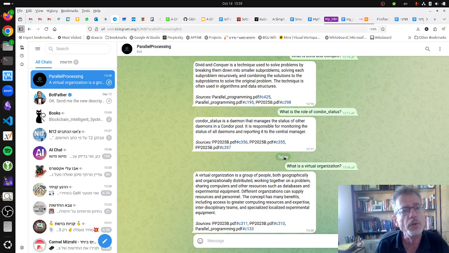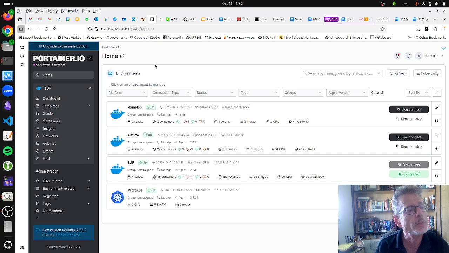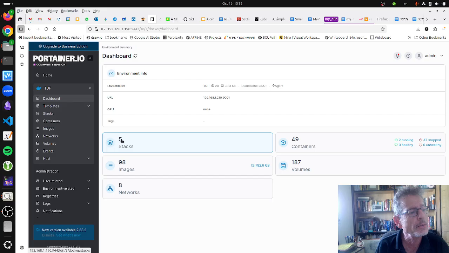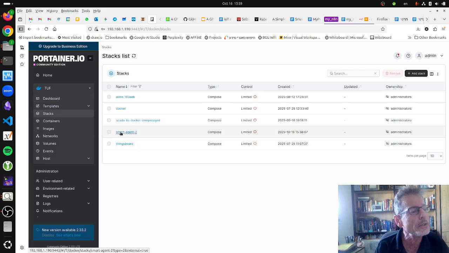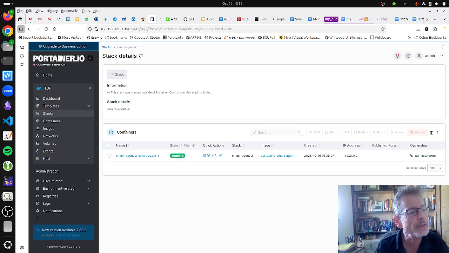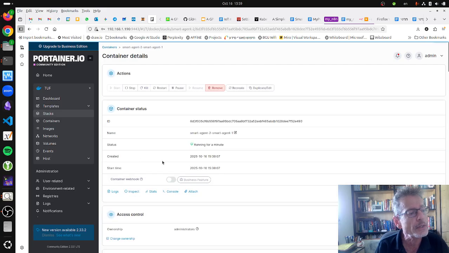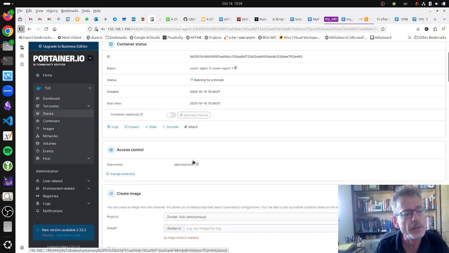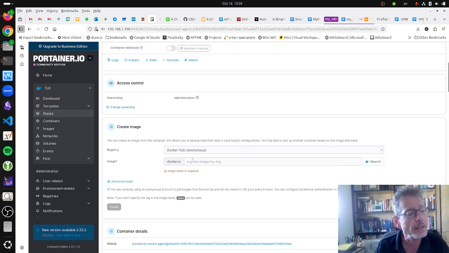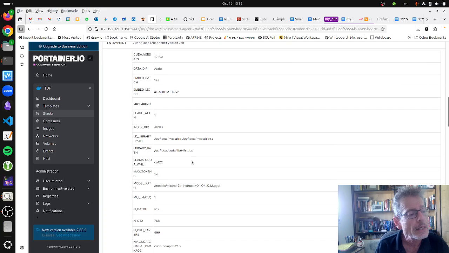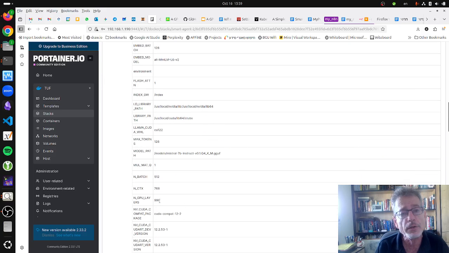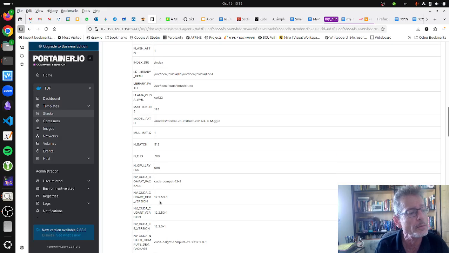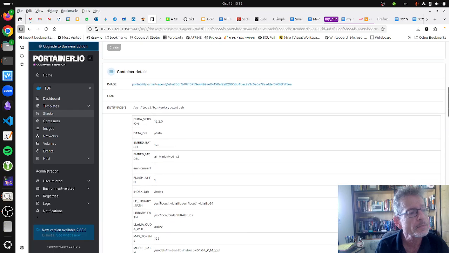Okay, now let's have a look at Portainer. As I said before, Portainer is a way to monitor the activity of containers in the system. So in my system, you see now the smart agent is available and it is in a running state. If I select it, I can scroll down and see the environment variables that the container uses, and these variables can be fine-tuned in order to optimize the performance.